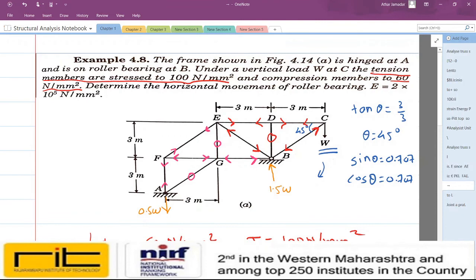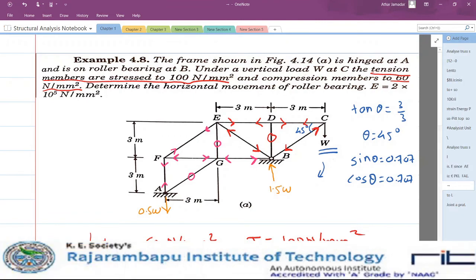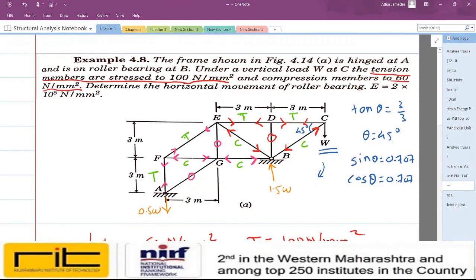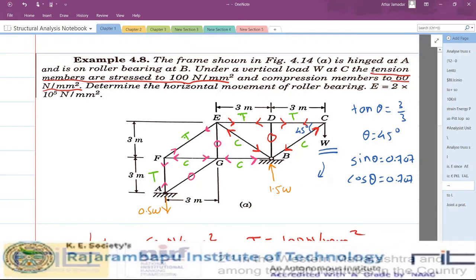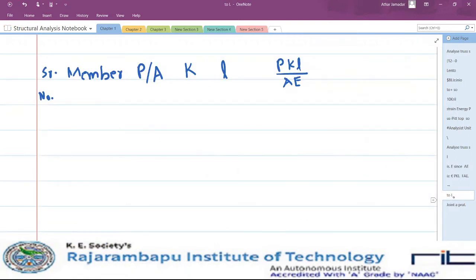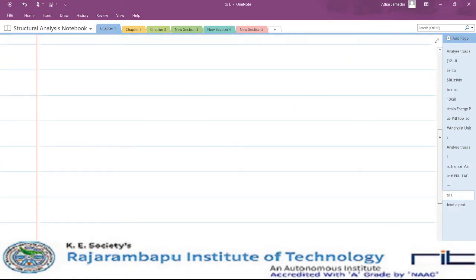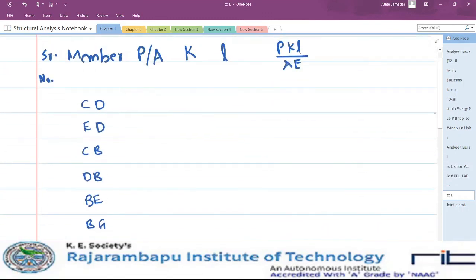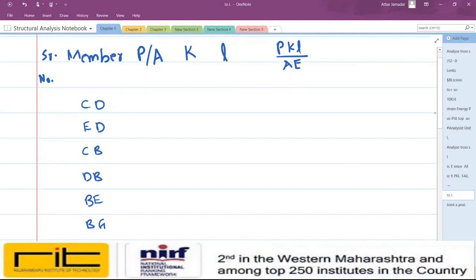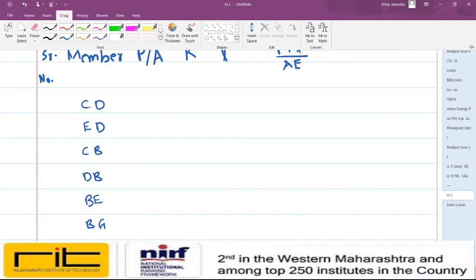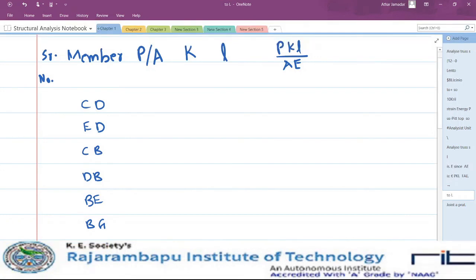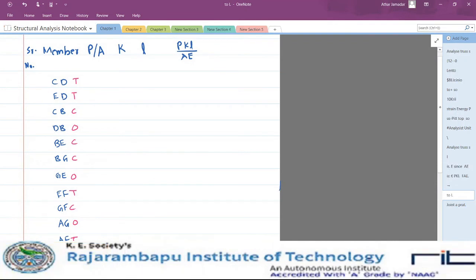Okay, now here please see this diagram. Now here we will write down the nature of forces. So we know the nature of each and every force now. In this table, first of all we will write down the names of members. There are 11 members given. After this we will write down the nature of these forces here only, just for our information in bracket. So these are the members in the given truss and their natures.